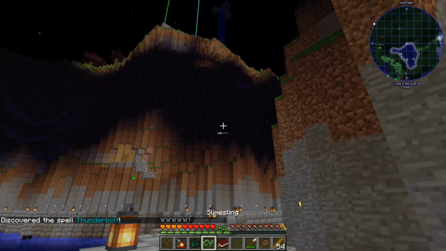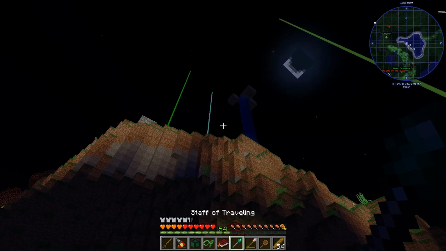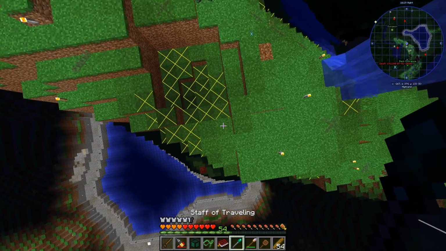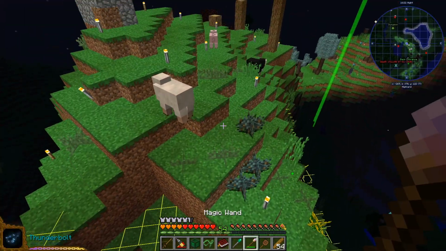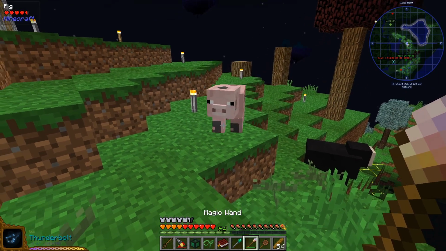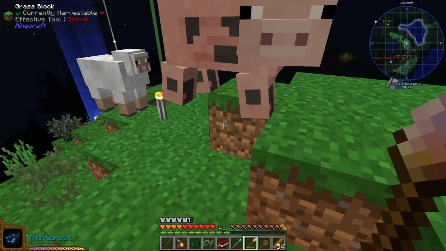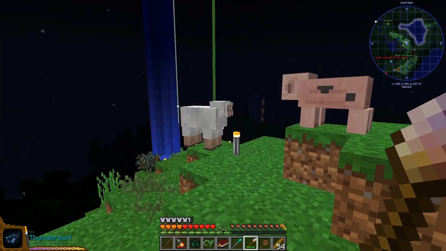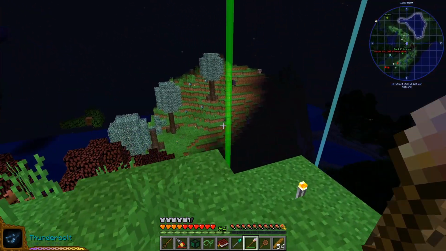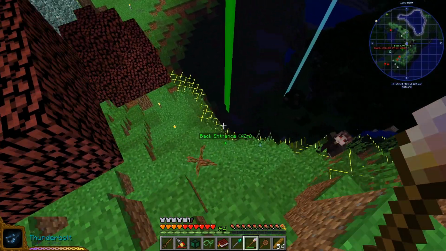I'm just going to grab my staff of traveling a second, and we are going to go up here. So, got some animals up here. So if we do, okay, so that does some damage. Don't want to kill that guy, but let's try it out on these guys. I think there's a bit of a range on this.